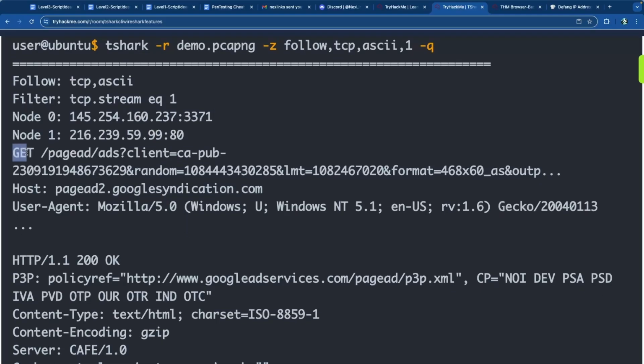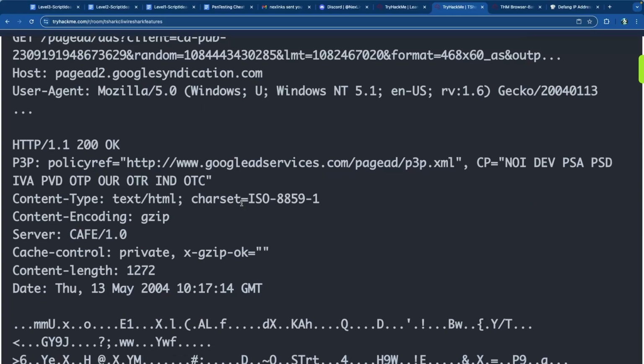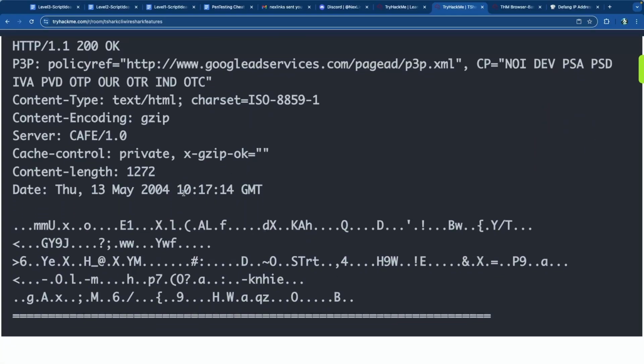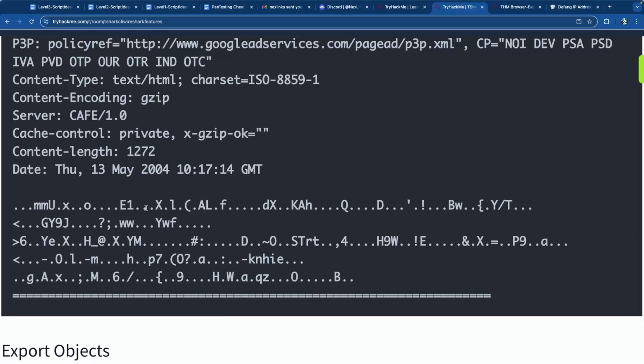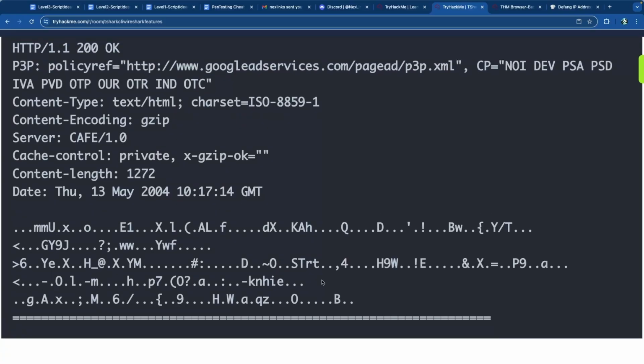You have a GET request that's been made against a web page, and then you have the host being the actual Google syndication. You have the HTTP responses. You have the content type. If there were any payloads or any attachments, you would be able to see that. And then, of course, there's hexadecimal that is also available if you wanted to look at it, but this is what ASCII looks like.